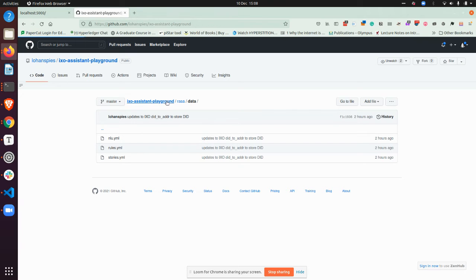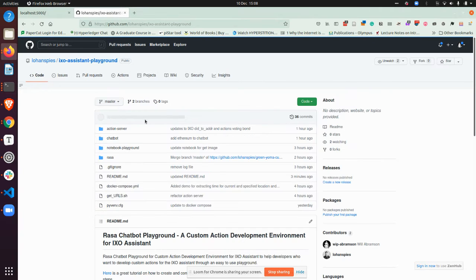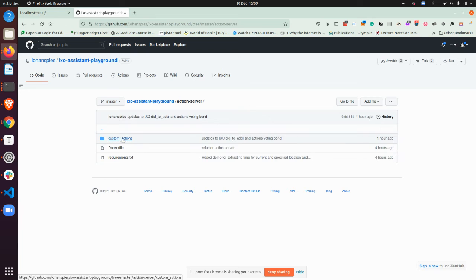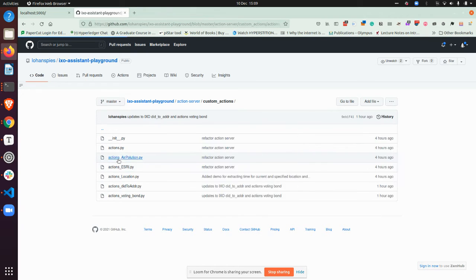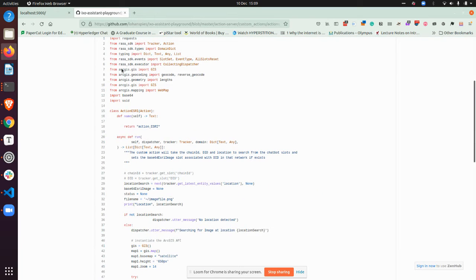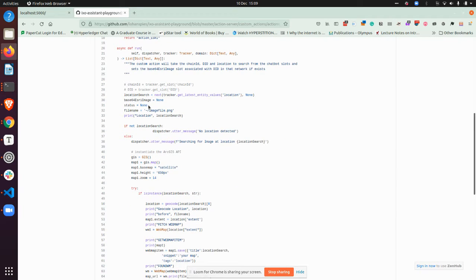And then some other things that we included in here, because we found it useful as we were developing this, is we included a notebook server. So this means you can test your Python code really quickly. When you're writing a chatbot, for example, we had some problems writing the Esri chatbot. Esri is something that polls some geocoding thing and tries to get back some map data. And we had some real problems trying to get that map data into an image format that we could then render in the chatbot UI.